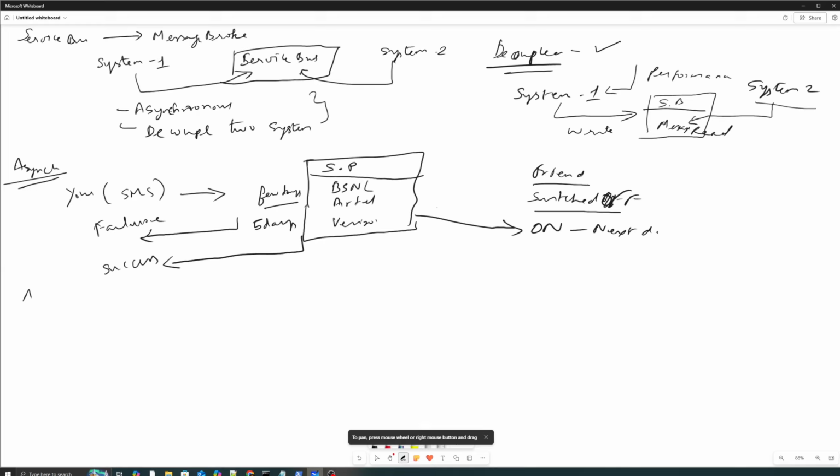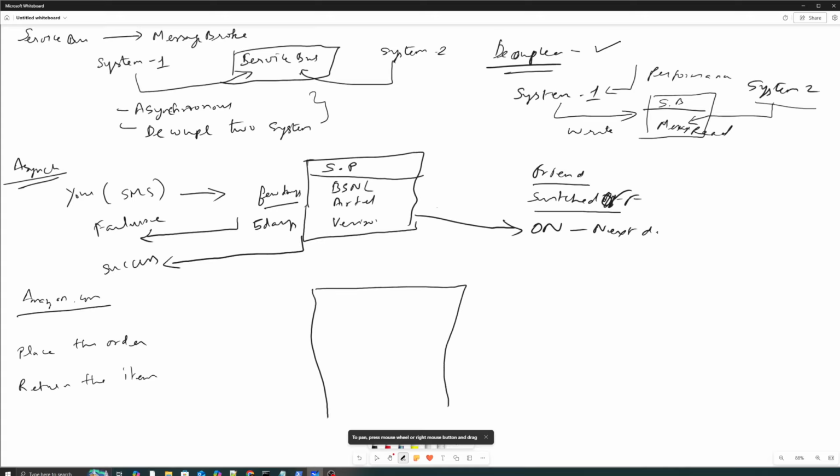You have Amazon.com, and when you place an order, you can place the order or you can return the items through Amazon.com. So what happens? It uses a courier service.